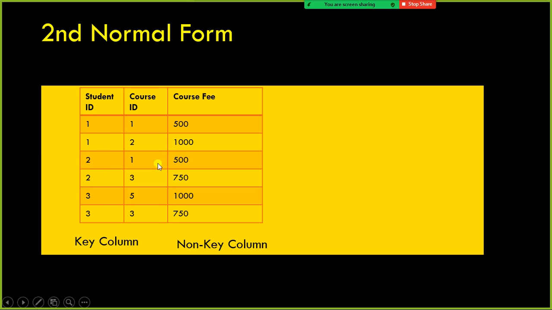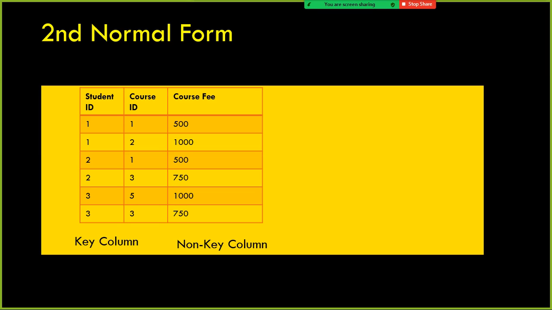For all students, for course ID 1 the fee is 500. If I remove course ID here, and say course fee is 500 for student ID 1, and then say 1000 rupees for student ID 1, does that make any sense?